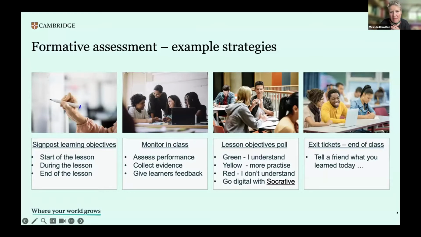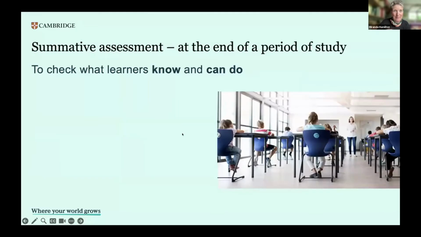Really, very useful. You could also ask them something like, "I need more help with," and then you're getting a clear message privately on their little exit ticket, so no one else can hear what sort of help they feel they need more of. So it's a really nice way to do that without students feeling shy. You can do this also digitally with Summative. The links are all going to be supplied.